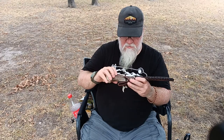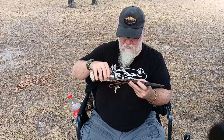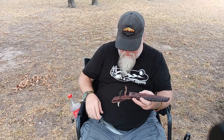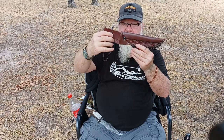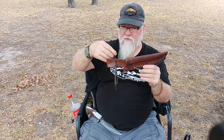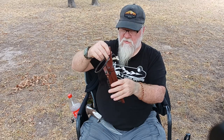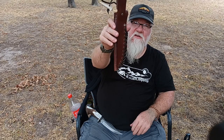Wow. Guys, this is nice. Oh, wow. Okay, so check out this case. Got the little clip here to hold the handle in place. Got the antler horn that acts as the tensioner to hold it in place. That is cool. Oh wow, and then on the back it's got the Silver Stag logo.